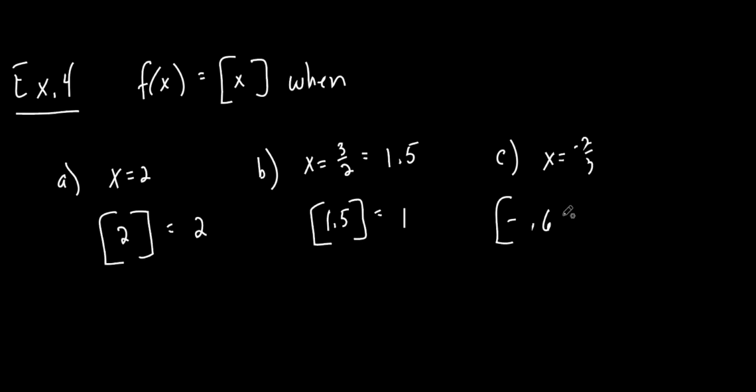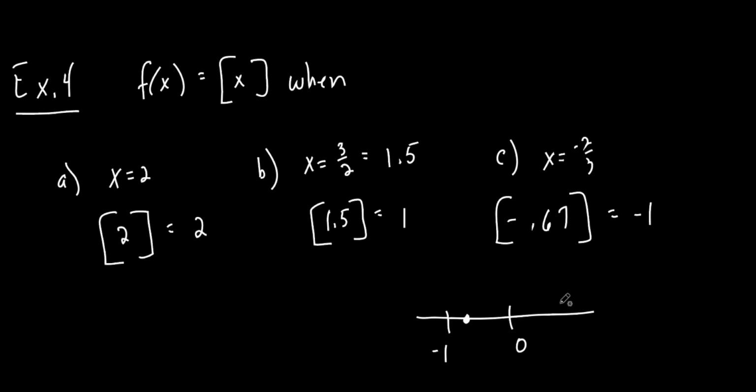0.6. Yeah, there's the negative. 0.6 repeating, right, okay? So you just want to put a 0.67. Really doesn't make any difference, okay? So what's the largest integer that's less than negative 0.67? If you get confused, do this. There's 0, there's negative 1. Where's negative 0.67? It's right there. So what integer is to the left of that? It's negative 1. You see that? That number line can help sometimes if you get confused, especially with the negatives.